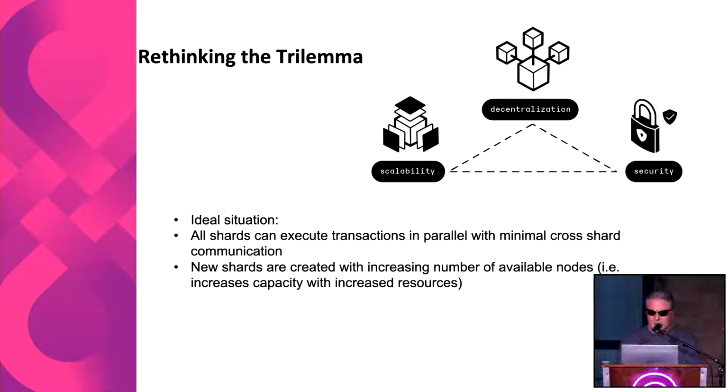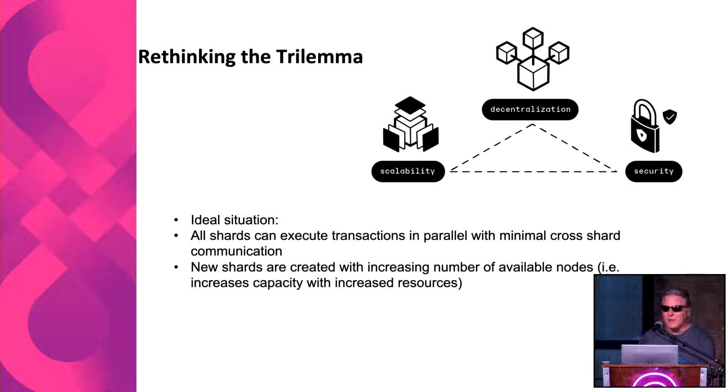Okay, so in the ideal situation, you have very little cross-shard communication. So I need to back up one. Generally, in smart contract communication today, the idea is that you do cross-shard communication for any of the data that you need, or cross-chain communication as well. Nothing wrong with that, but there's a couple caveats. It's hard to make sure that it's guaranteed secure. But also there's an issue of just straight latency.